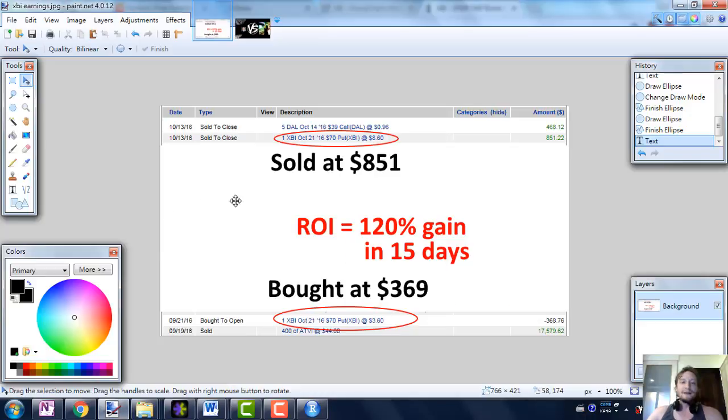And for me, a trade like this where I'm spending half a month waiting for it, that would be a position trade for me, not a swing trade. This is something I'm going to spend a lot more time waiting for to pay off. And I will do that for ETFs, but not individual stocks. Okay, so here's what happens. I entered this position. I bought a put.